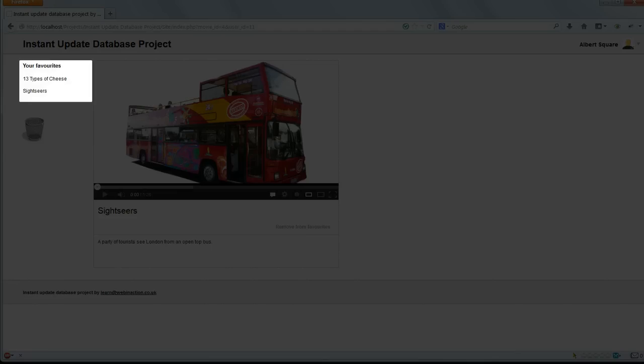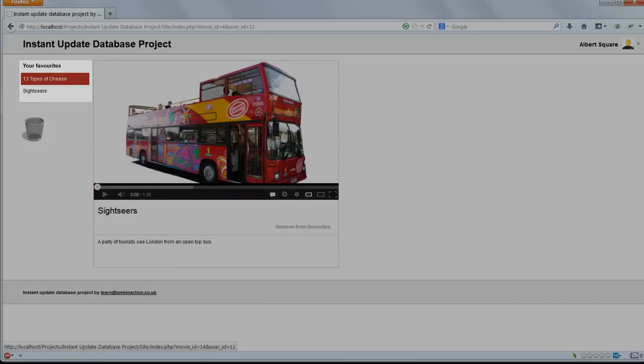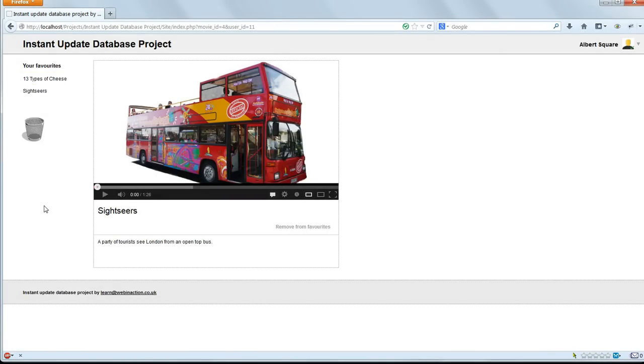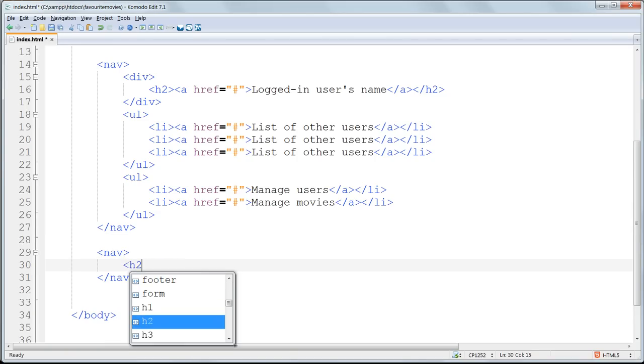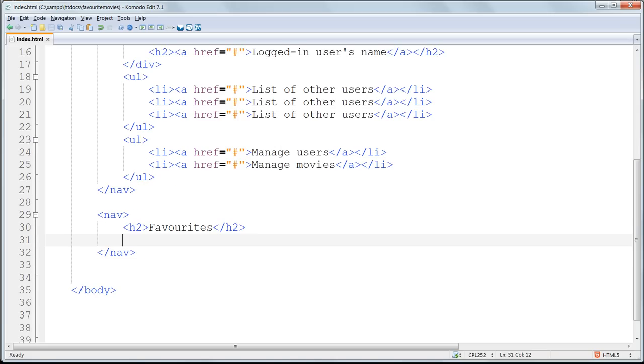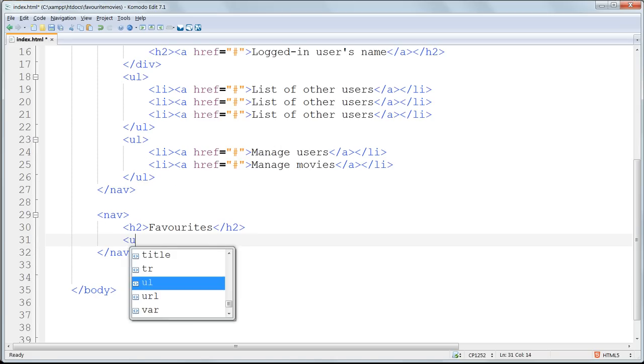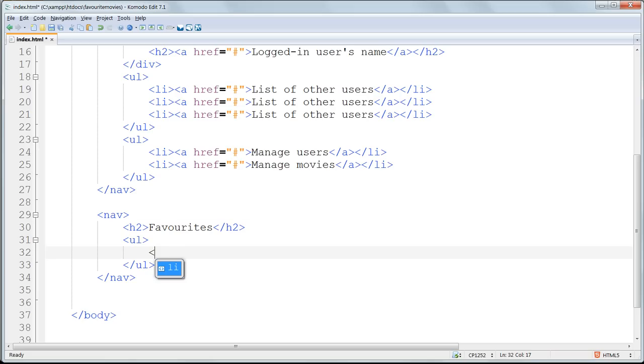Now we want a second nav section. This is the favorites list on the left, because this provides the navigation to go to a single movie and see its details. So we need another set of nav tags, inside which we'll put an H2 heading, with the title favorites in it. Inside that, another unordered list, UL tags, and list items, LI tags, with a dummy movie title inside, say movie title for the moment. Again, surrounded by a dummy link. Again, so it looks like a list, copy and paste it a few more times.